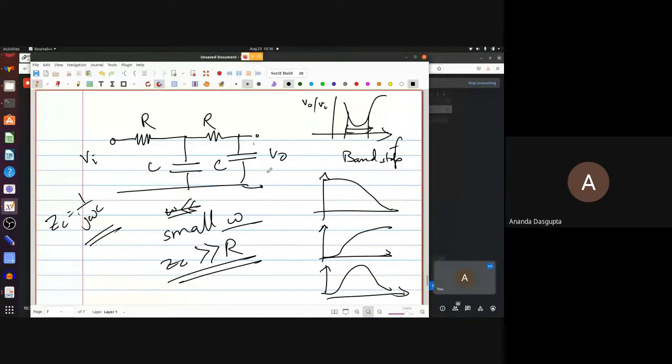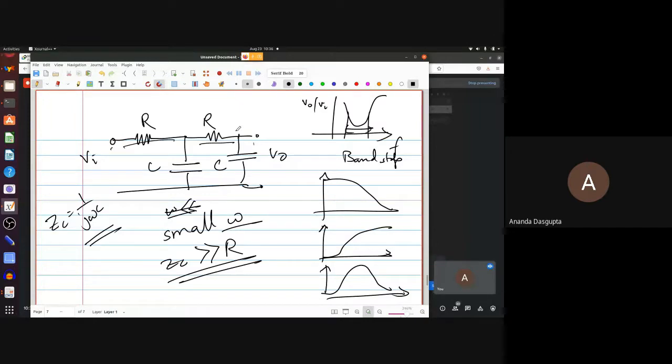So almost no current flows in the circuit, and then no drop across the resistance. That means whatever is the input that occurs across the output. That may be a bit difficult to intuitively understand sometimes. How can low current be large voltage? But remember, current is related to voltage drop. So low current through R means low voltage drop across R, which means almost the entire VI will go across to VO. So basically it starts out large.